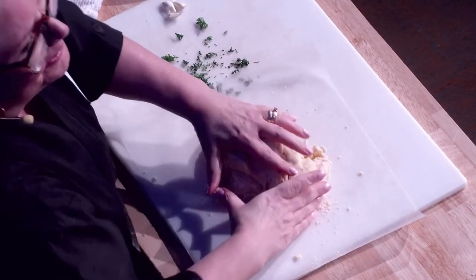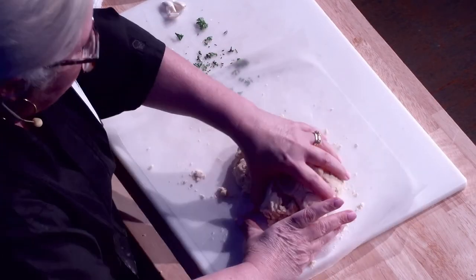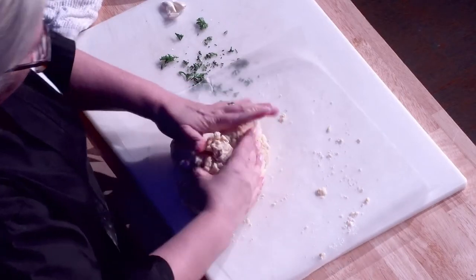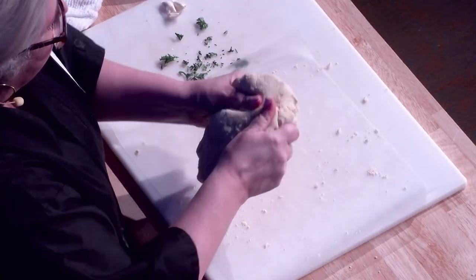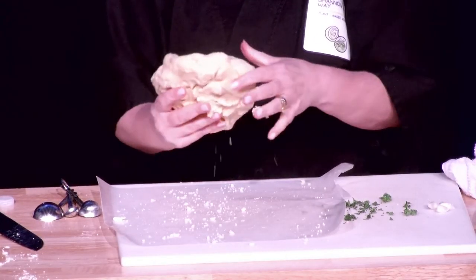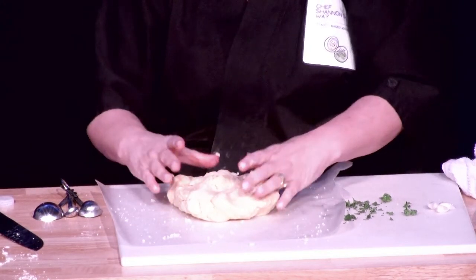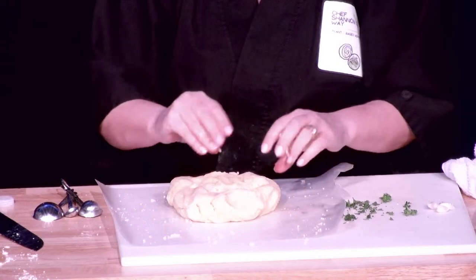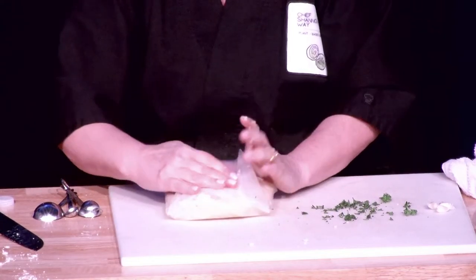So please don't be afraid of this recipe. Give it a try. Make something sweet. Make something savory. And send me pictures. See how nice it is? Doesn't stick. Doesn't make a mess. It's perfect every time. And it's so tender and so flaky. And it just about melts in your mouth. So I think you will like that recipe.